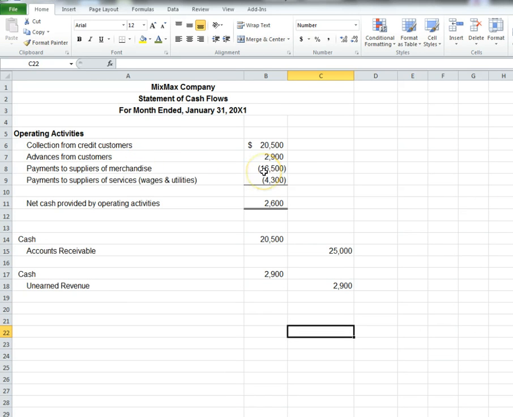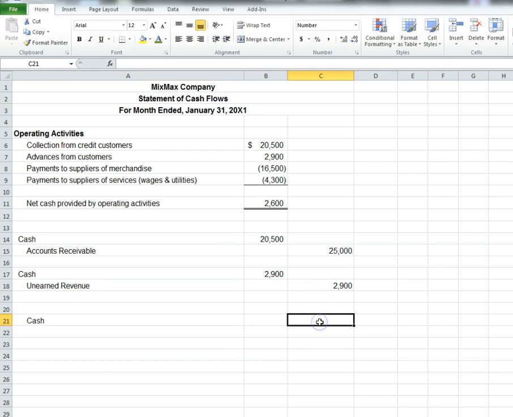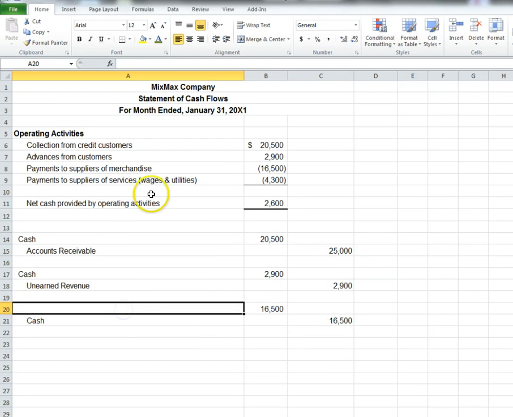Next is a cash payment. Cash paid to suppliers of merchandise. So cash would be a credit, $16,500. And then our debit, this is not buying merchandise, this is the payment. So the original transaction would have been buying the merchandise and then owing money. This is the cash going out, and now we get to reduce our accounts payable. And again, there are 2 payable accounts, so we're going to be very specific. This is the accounts payable for merchandise. Okay, so accounts payable merchandise goes down, cash goes down.